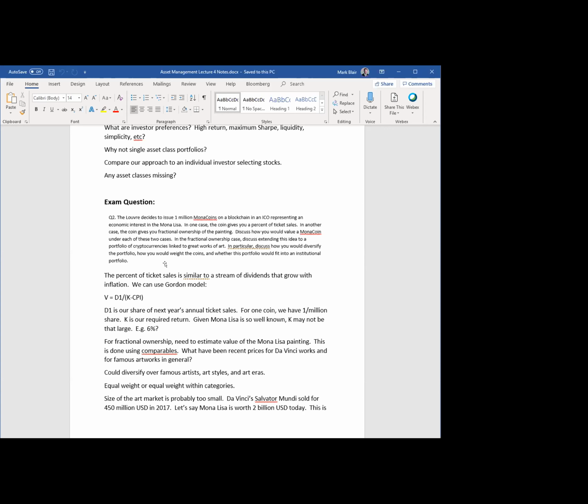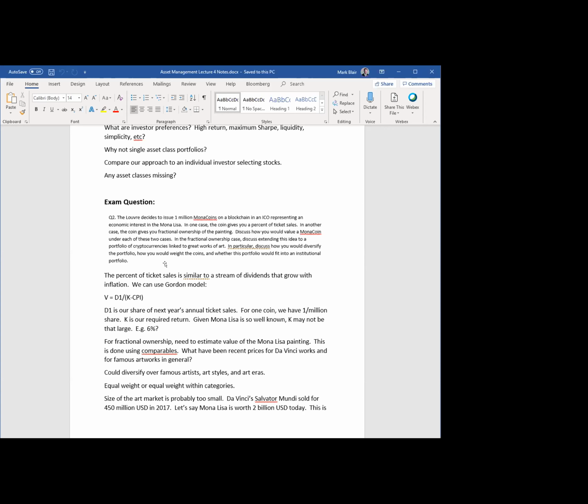The other approach is for whenever you don't have explicit cash flows. Sometimes you'll own something with the idea of holding it for a period of time and selling it for a higher value in the future. Gold would be an example of that, and Bitcoin would be an example of that. So sometimes you have investments that don't have explicit cash flows, and that's the case we're dealing with here.